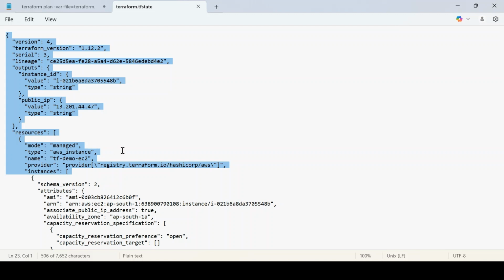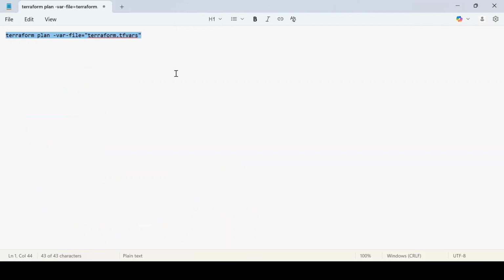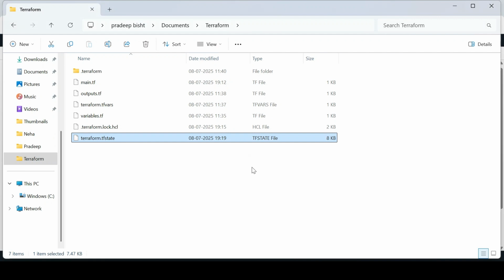So that's the important part of it, the Terraform state file, and we prefer to keep it in a safe place, like DynamoDB or S3 as a remote backend. However, I'm not going to touch on this because this is something that I'm going to cover in my coming videos. How you can keep this Terraform state in the S3 bucket would be the next task for us. So I hope you enjoyed it.